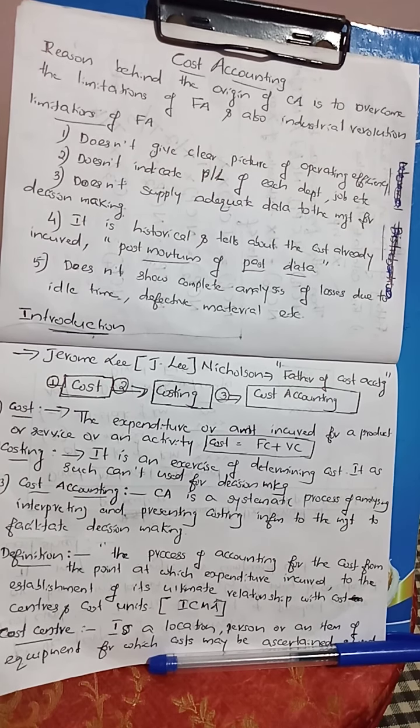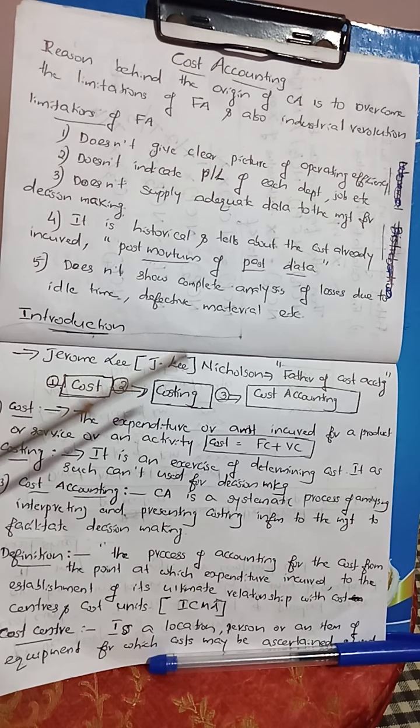If there are any business conditions relating to depression, in those cases we need a clear picture of the operating efficiency when the prices are falling or increasing on account of inflation, trade depression, recession, etc. In that case, we need to take decisions about the rising or falling trend of the price of the product, but we cannot get accurate information through the information provided by financial accounting.